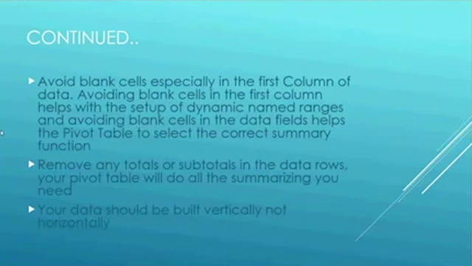You should avoid blank cells in the first column of your data. In plain English, it's because of the named ranges. When it goes in there and creates your dynamic named ranges, blanks cause the named range to stop at the first blank, and that's why you want to avoid blanks. You want to remove any subtotals and any totals from your rows in your data.